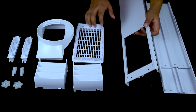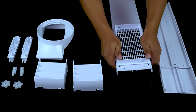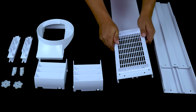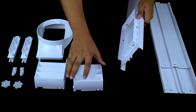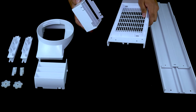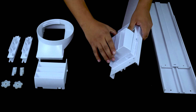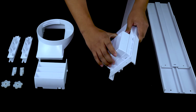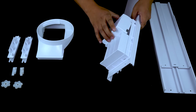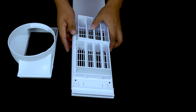Installation guide. Attach the insect net to the back side of the window panel. Connect the rain guards to the insect net. Insert all 3 projections on each rain guard into the holes of the insect net.